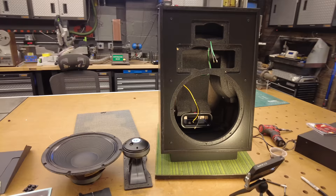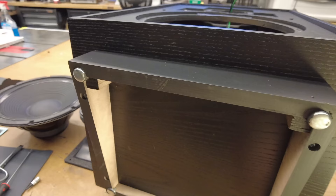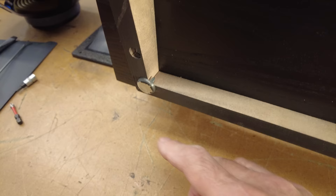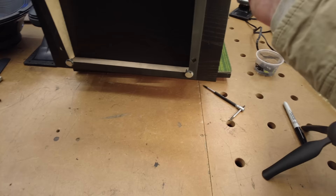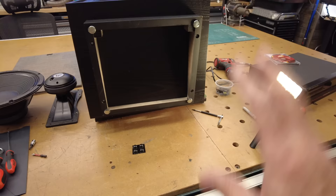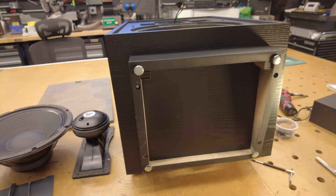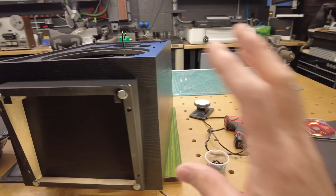So enough messing around with the internals — I'm going to go ahead and reassemble this speaker and get it over into a listening position. One last thing worth noting is how this couples to the floor. They've installed fairly typical metal sliders that you would see in entry-level furniture, and only several of the tabs are actually affixed to the rim — which is surprising for a speaker at this level. They did provide a set of rubber feet, but the problem is when you go to slide them they're going to rip right out. So this is really the only area of build disappointment. It would have been nicer to have a threaded insert with the ability to change between rubber and metal sliders, but it's a minor thing — these are going on the floor on carpet or a wooden surface, so the metal sliders should be fine.